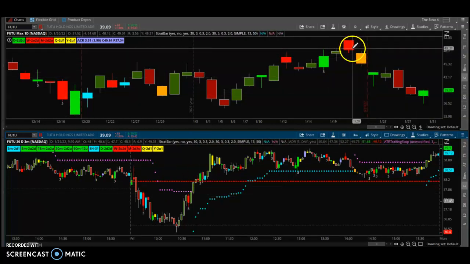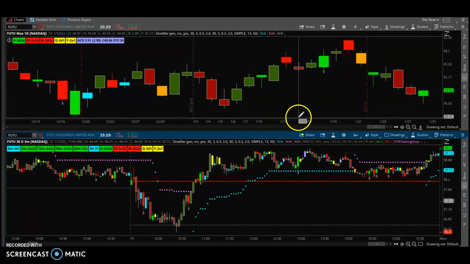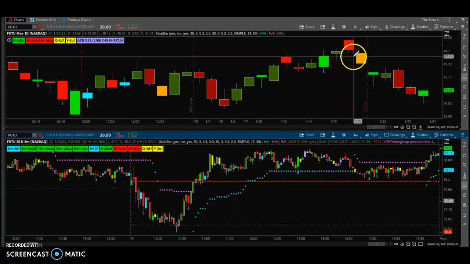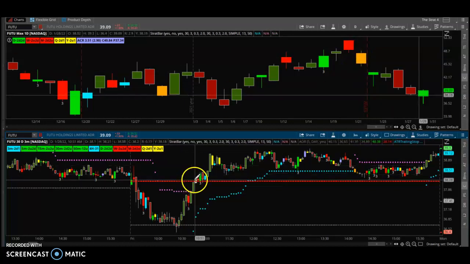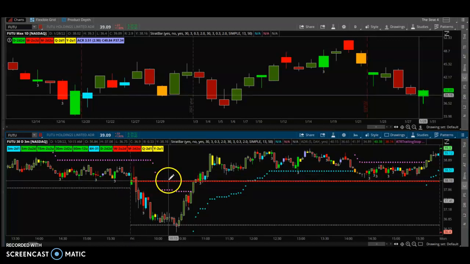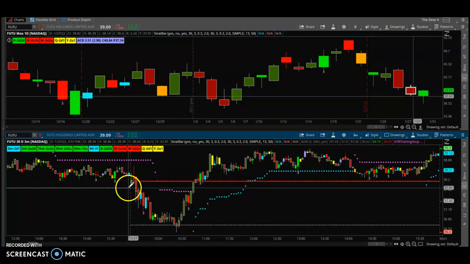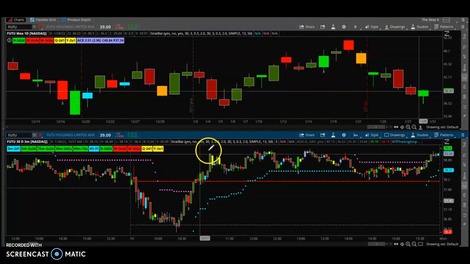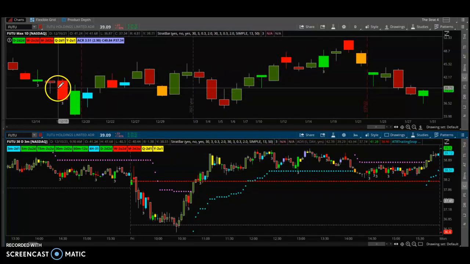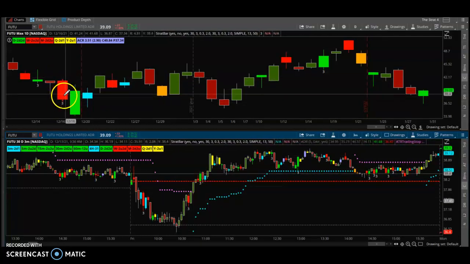A gap fill happens when price opens below the previous day's low or above the previous day's high. It then fills the gap, and either continues on, or creates an outside bar. That happens as well.